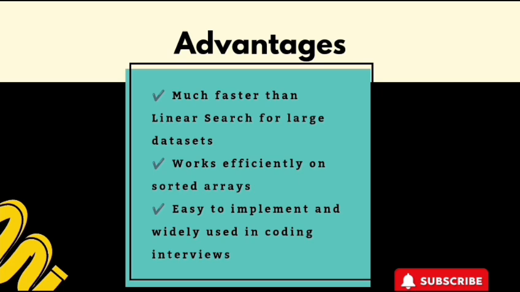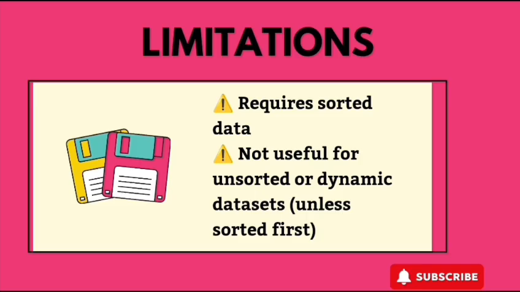Advantages of binary search: it is much faster than linear search for a large dataset. It works efficiently on sorted arrays. It is easy to implement and widely used in coding interviews. But binary search comes with limitations. It requires sorted data, and it is not useful for unsorted or dynamic datasets unless sorted first.